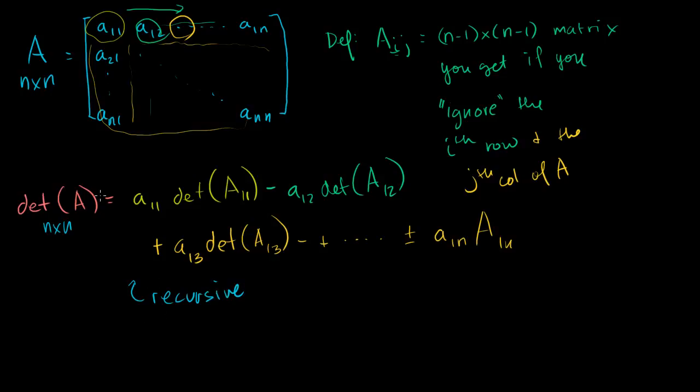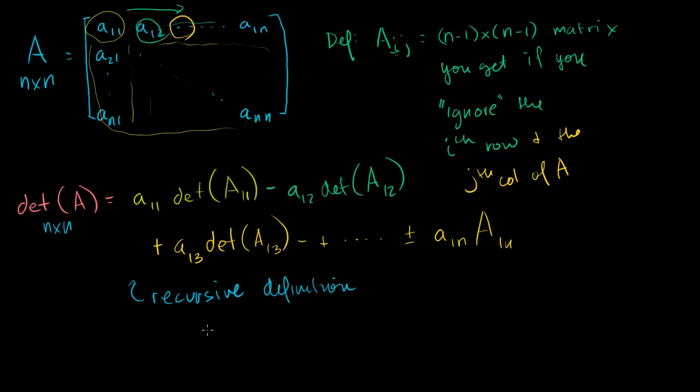But a recursive function or recursive formula is defined in terms of itself. But the things that you use in the definition use a slightly simpler version of it. And as you keep recursing through it, you get simpler and simpler versions of it until you get to some type of base case. In this case, our base case is the case of a 2 by 2 matrix. You keep doing this, and eventually you'll get to a determinant of a 2 by 2 matrix. And we know how to find those. So this is a recursive definition.